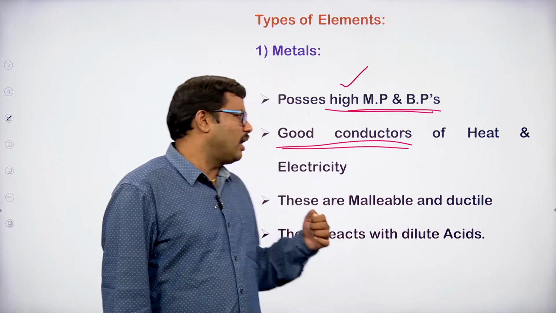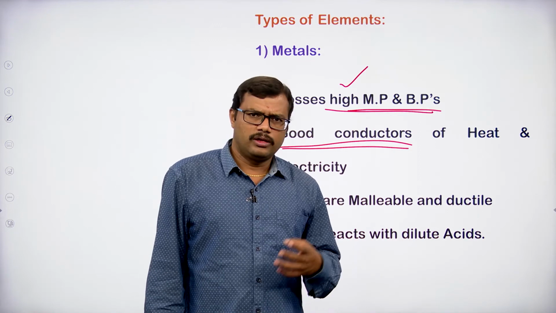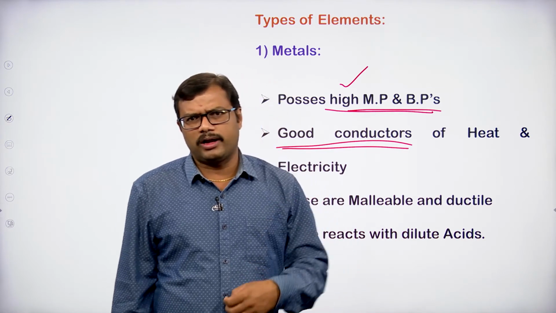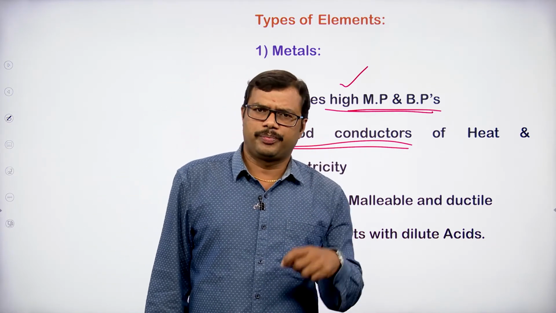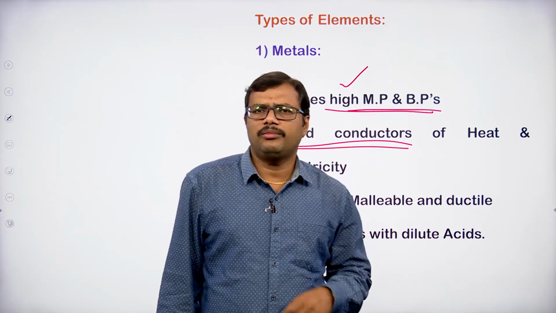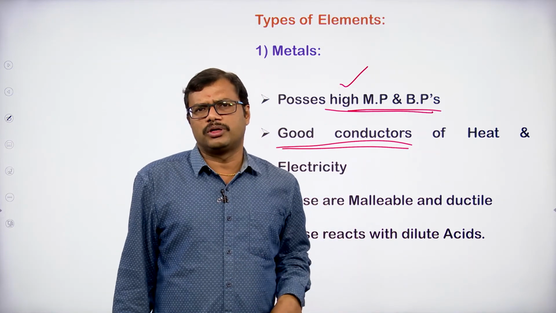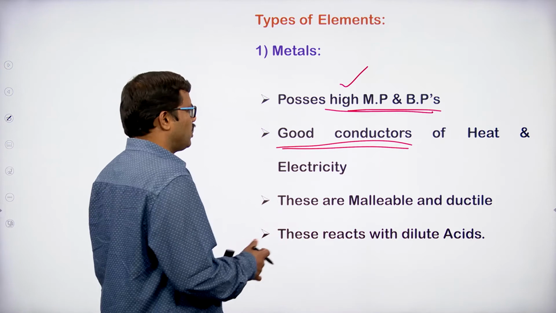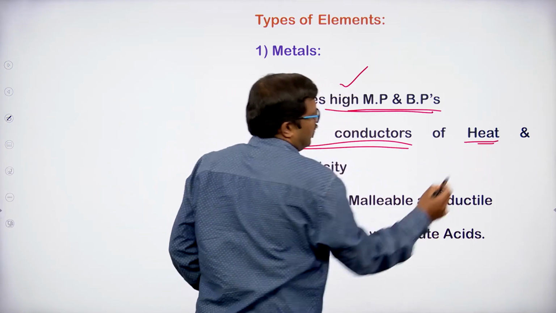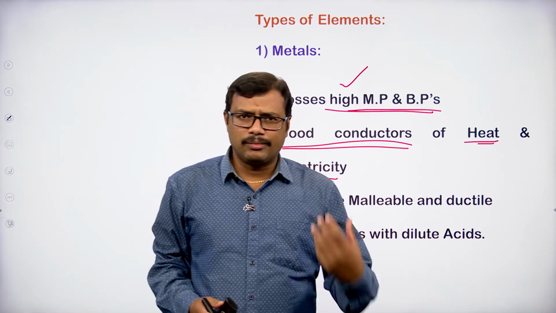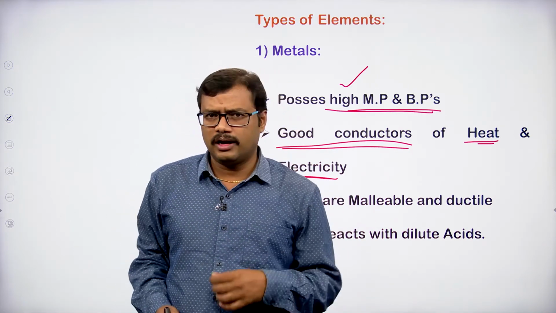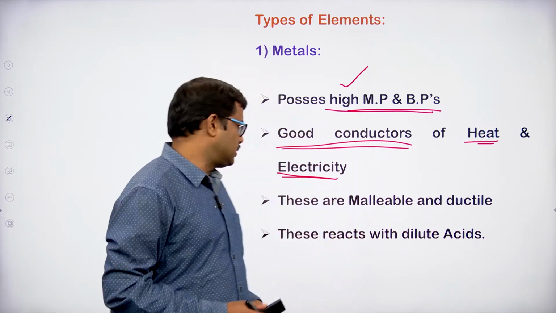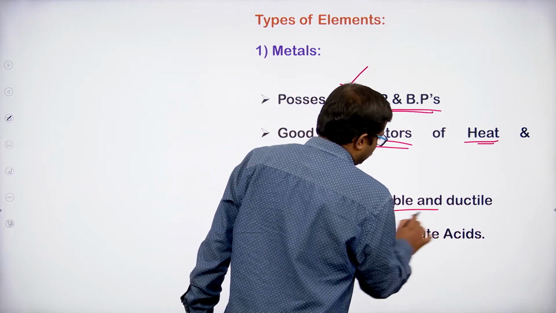You can also observe this in a cable connection, where the TV is connected with the cable from the DTH or the cable operator. In that case it also contains some solid component. What is that? They are metals. The inside material of the wires is metal, because metals are good conductors of heat and electricity. Electrons are present in the metal and they are capable of conducting the electric current as well as the heat.